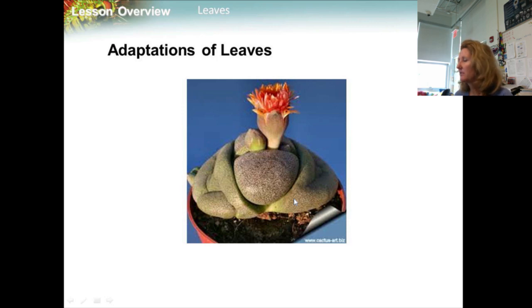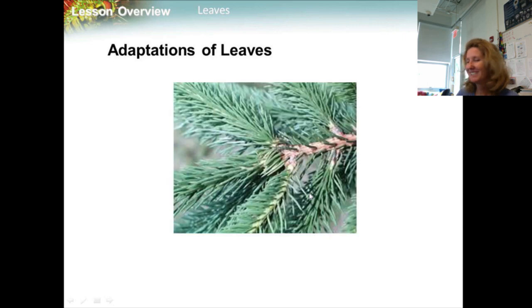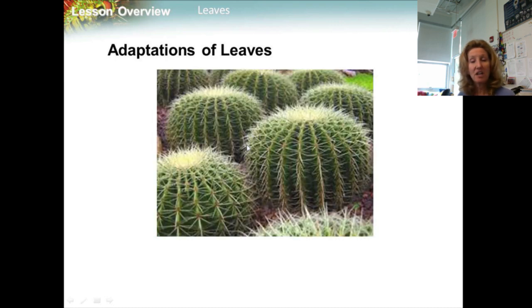I missed this one. This is called the rock plant, and it looks like a rock. It has lots of exposure, the leaves have lots of exposed surface area. I've got to tell you more about that when I find it. The spruce has narrow leaves that contain a waxy epidermis as well as stomata that are sunken below the surface of the leaf. These adaptations, waxy and so on, help reduce water loss from the leaves. Cactus leaves are actually non-photosynthetic thorns. The thorns are considered the leaves, and they protect the plant against herbivores. Most of the plant's photosynthesis is actually carried out in the stems, which we learned about before.